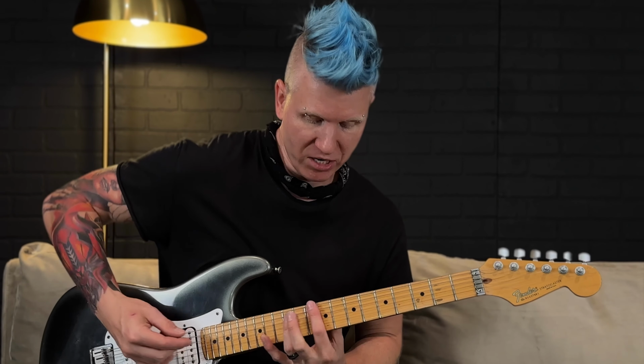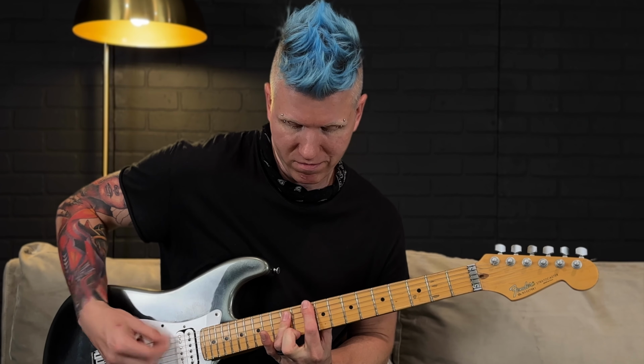Notice how I tighten my spacing between my fingers when I go up to the higher frets. Sometimes if I go to the higher frets, I may end up using my ring finger because there's a little less space in between. Makes it a little bit easier to get in there if you have big hands like I do.